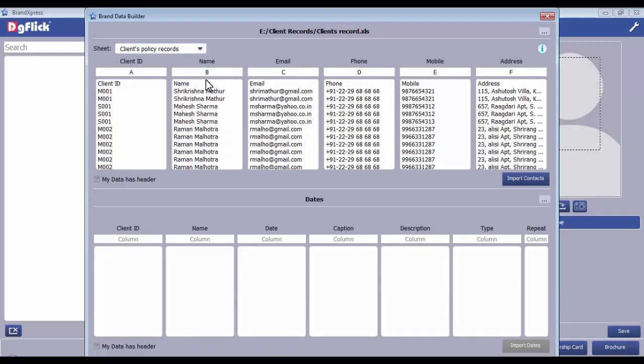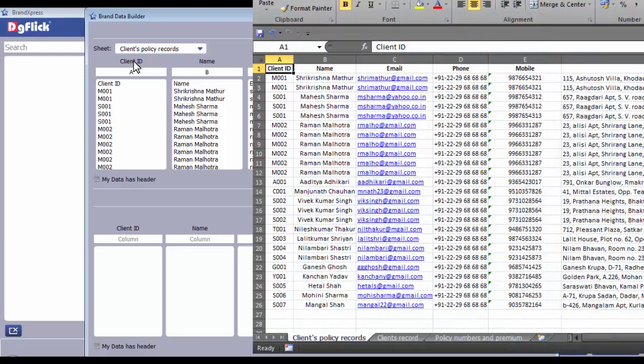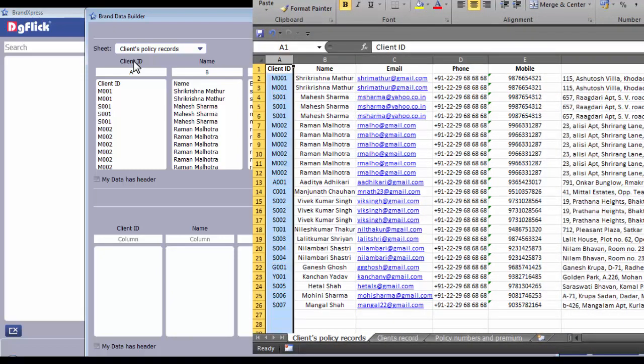You will see that each box has now filled with a certain term. Now here, let's define the data. Here, at the top of each box, you will see a field name. There is one box for various data fields, like client ID, name, email, etc. Now as here, the client ID should be filled, so we go on to the Excel sheet and check the column number of the client ID. Here it's A. So here we will write A.